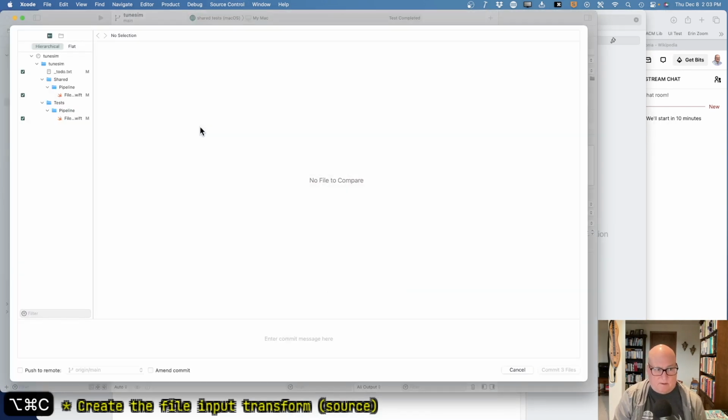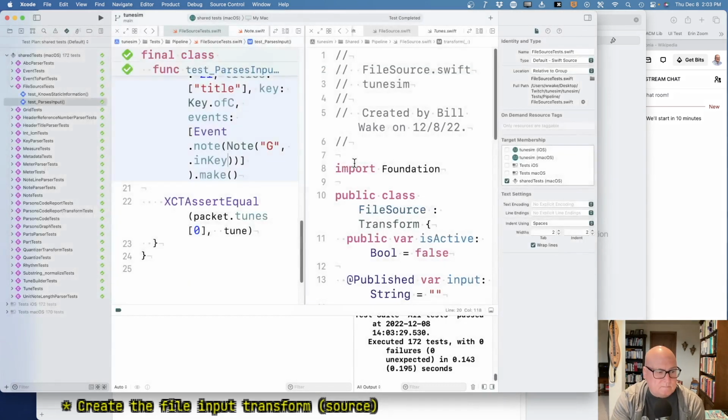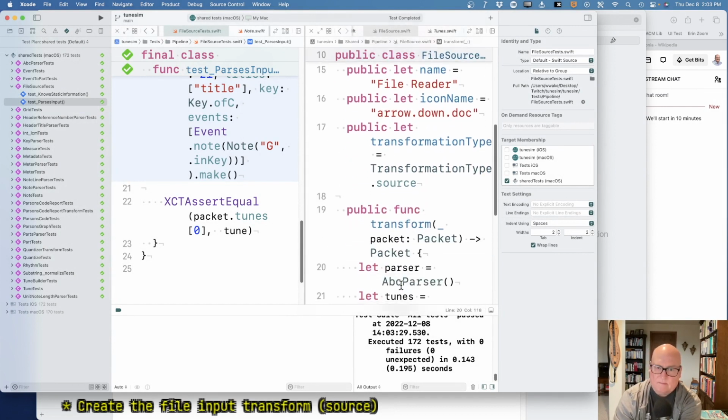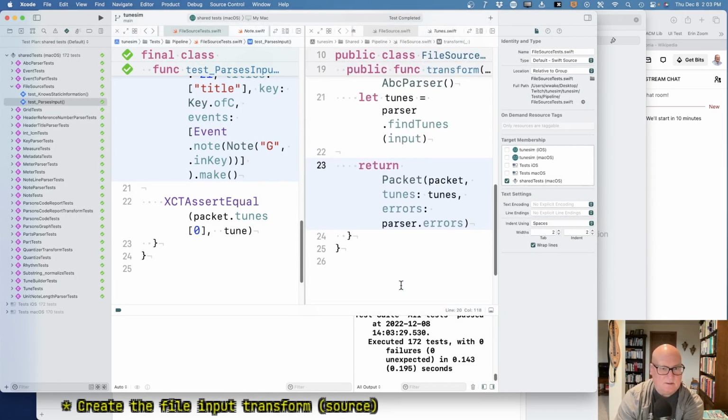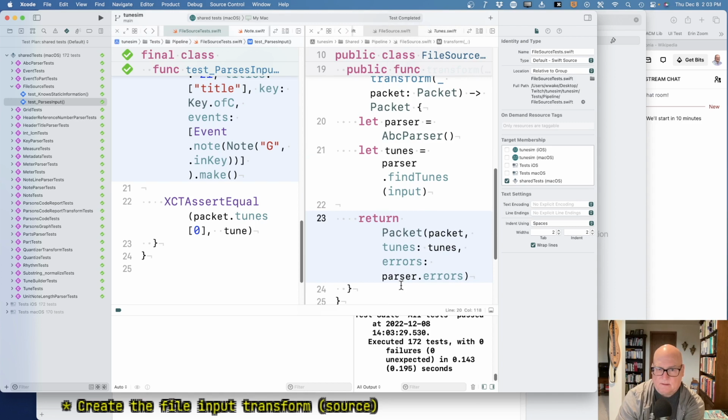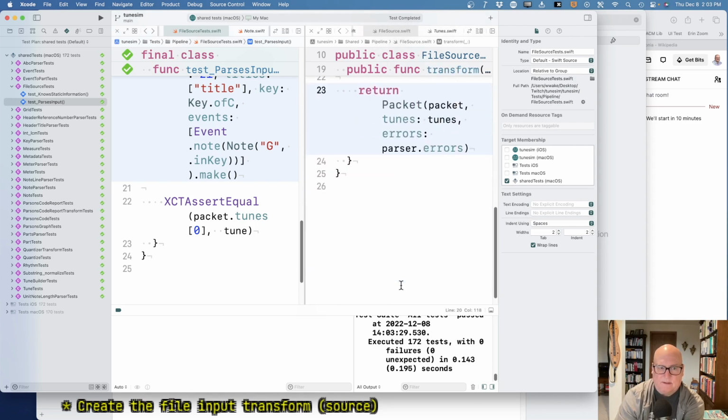Okay, so now our transform parses its input. It's kind of the view that's going to do that. That's interesting. Are they the same model?